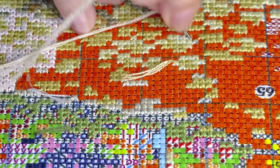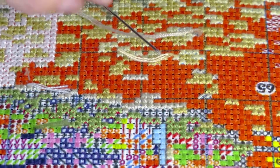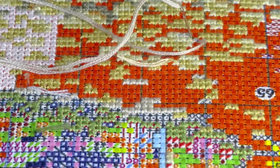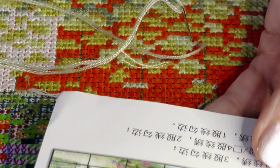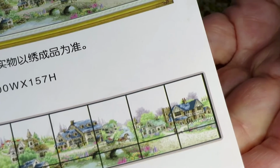I know this stitch is not very easy for you to see, but let me get back up to my houses, because I think there's a bushes starting here. Let's see the pattern. Let's remind one more time. Where's my page? The face of the page is in my bag, I guess. Okay, I can show you a little picture here. Yeah, the grass, like a yard grass, maybe even a little pond. No, I think it's like a grass yard starting right here. That's where we're stitching right now.